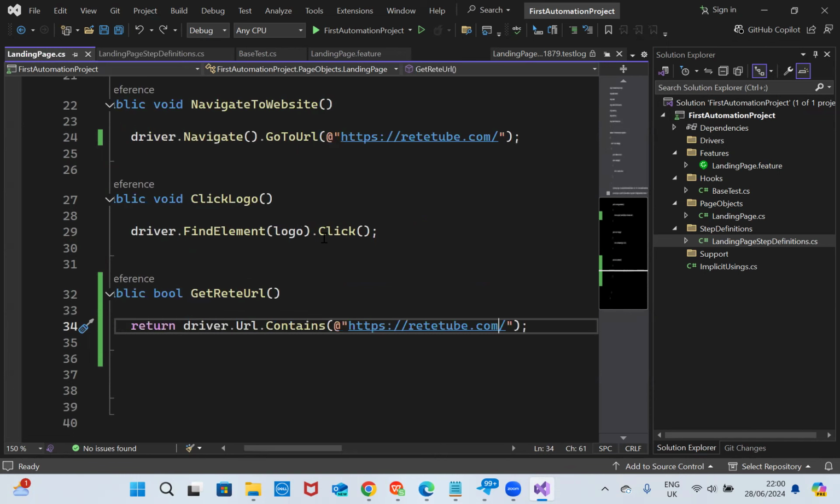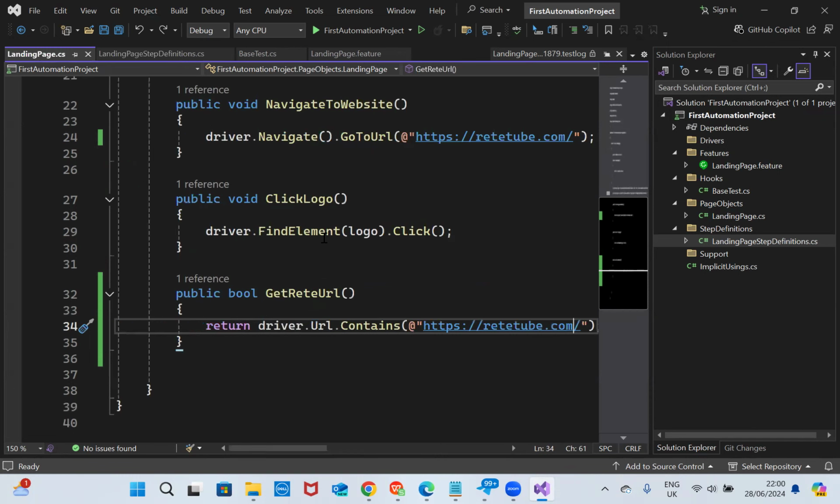Use the scroll bar. Let's see the whole thing, please. Okay, now you can see that all we've been doing is using public void to create our method, which means that anything that is void, we are not expecting anything back from the driver. So we want the driver to do our job for us. But here, from line 32, you can see that we use public boolean. Sometimes we can use public string, but here we want to get whether it is true or false. That means the website that we put in our driver, that is the URL, is it true or not? That's the meaning of public boolean.